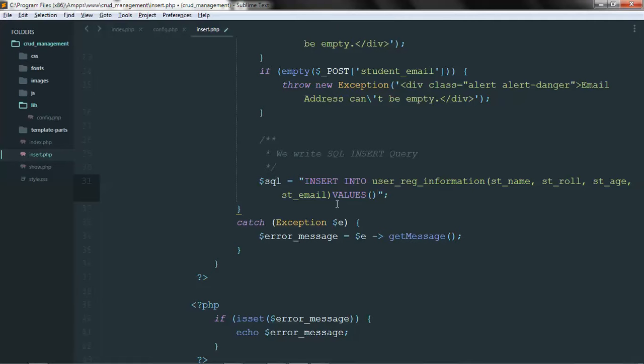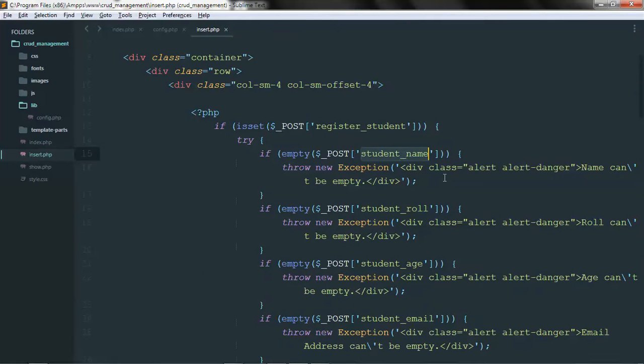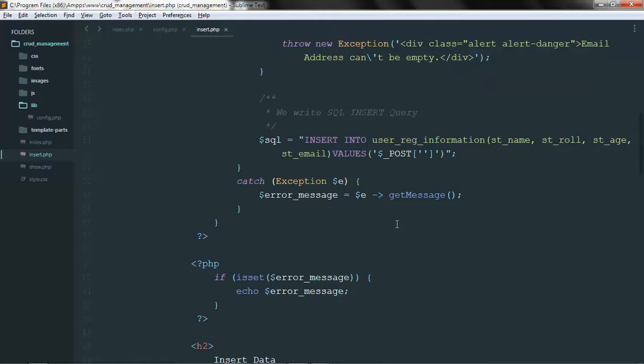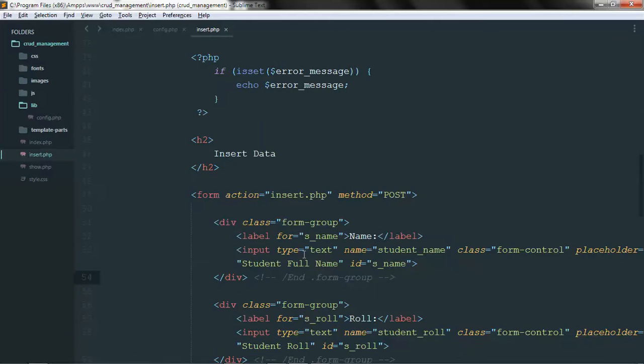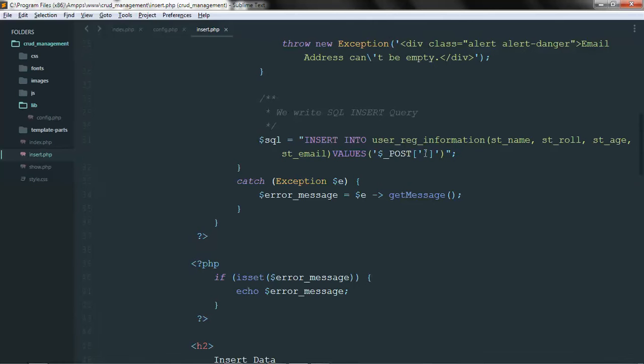Then we have to write values. How to send the values? Very simple. It's coming from $_POST, obviously with quotation, and so name should come. There is a name key. You see that for every input I write a name: for name, student name, for role, student role. So we have to target it in this way.